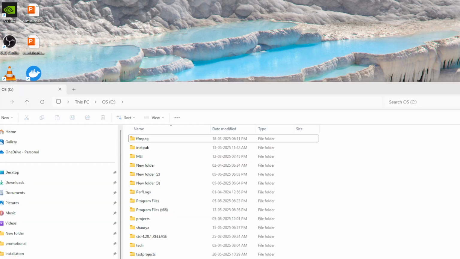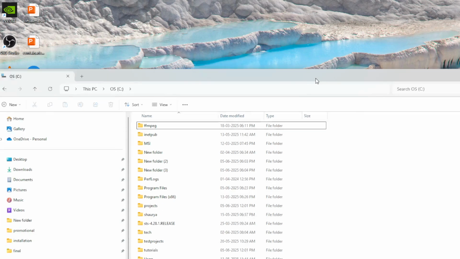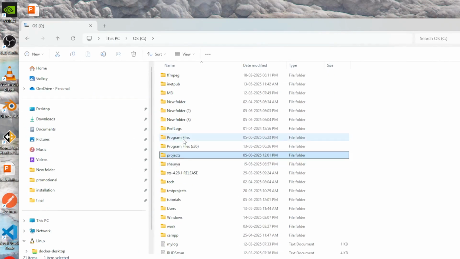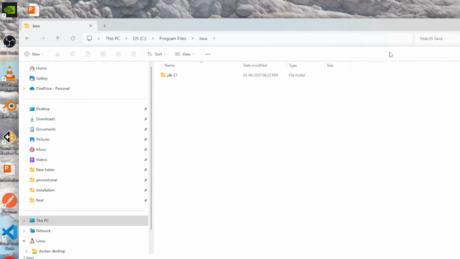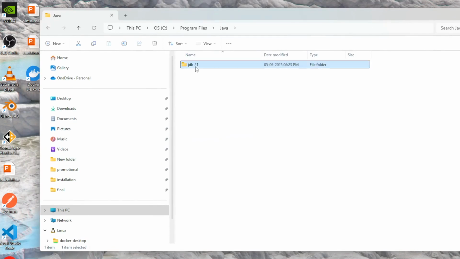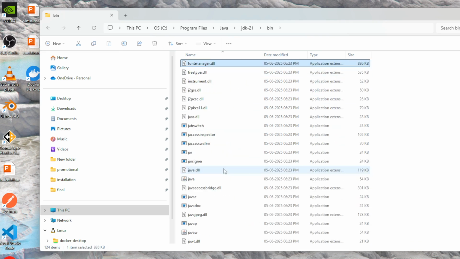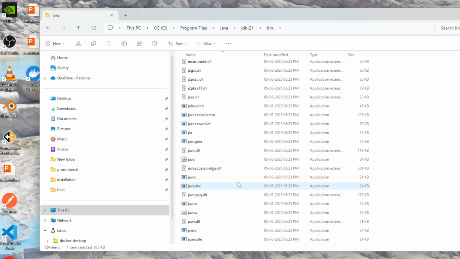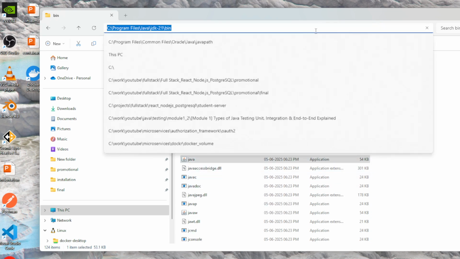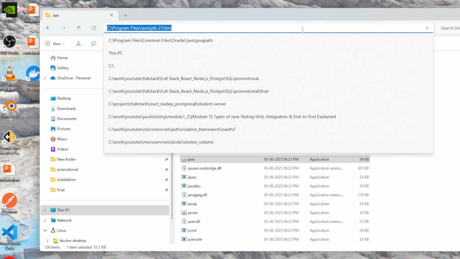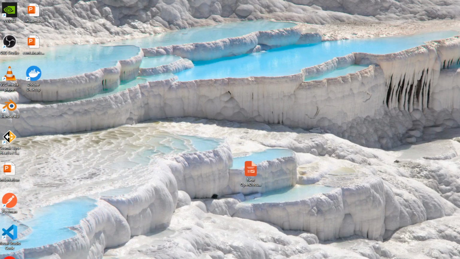Now if we go into the actual folder, under Program Files, Java, inside that we have this JDK 21, and inside it we have the bin folder. Inside this bin we have everything related to the Java compiler and Java interpreter. So this is the Java compiler and this is the Java interpreter. So we have added the path up to the bin level into our Path.